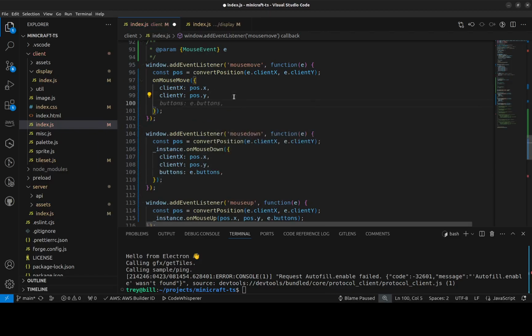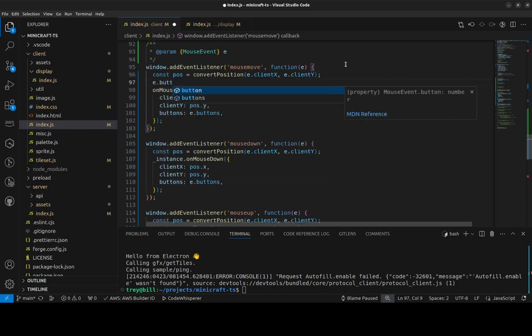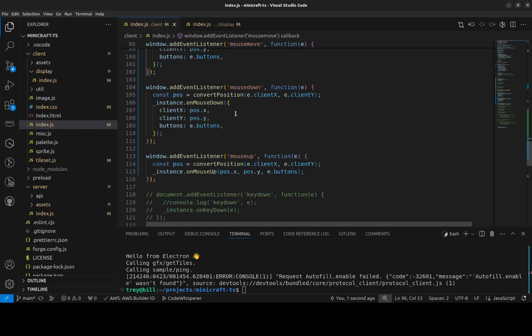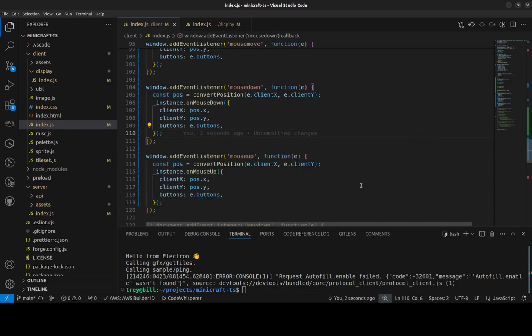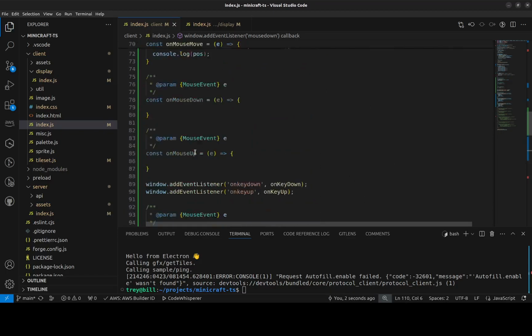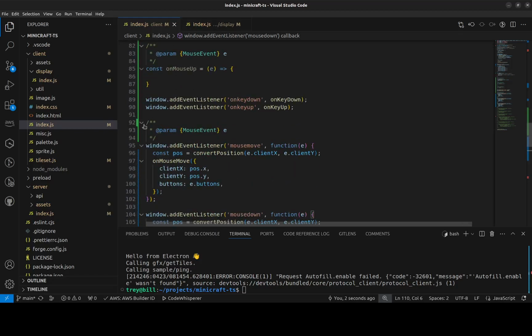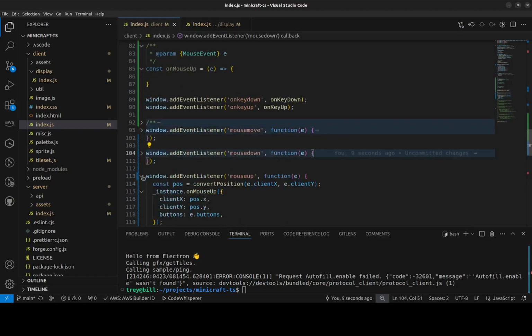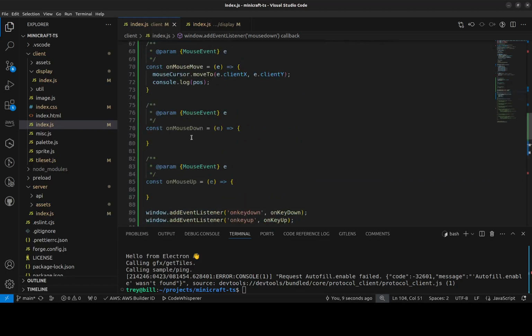Does this have buttons? Let's go ahead and make all those the same. So now we need to know, is the mouse hovering over the player sprite?